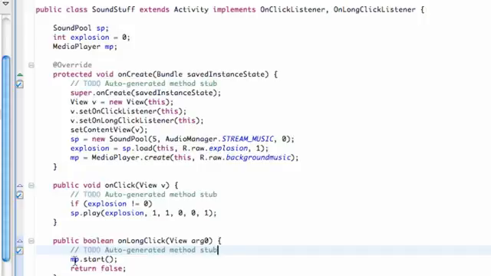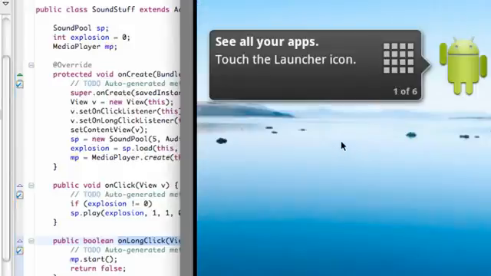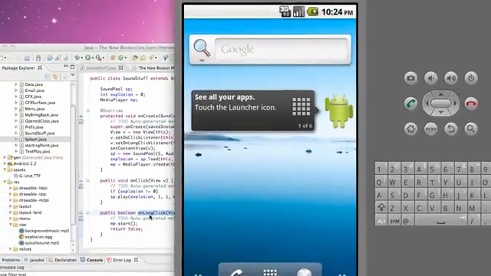Alright, so we're just basically going to start it. Now again, if we click and hold a few times, it's going to play over itself for the most part, but that's not really a problem we're going to worry about. Basically, this tutorial is just talking about the onLongClick method. So yeah, it's not the most efficient little application, but that's fine. It's just to introduce this new method that you guys can use for buttons or views or whatever you want to use this onLongClick for.